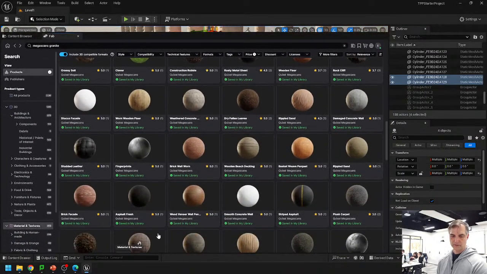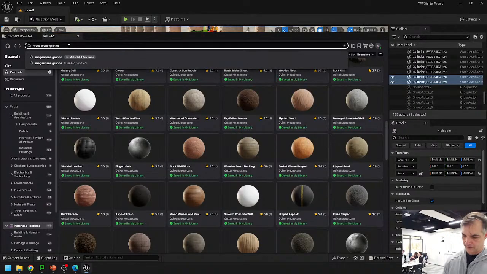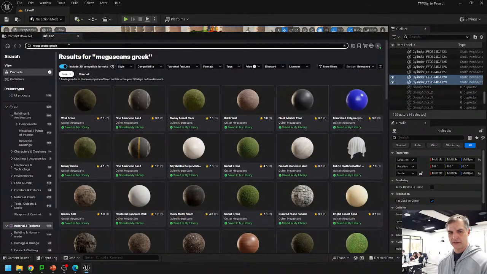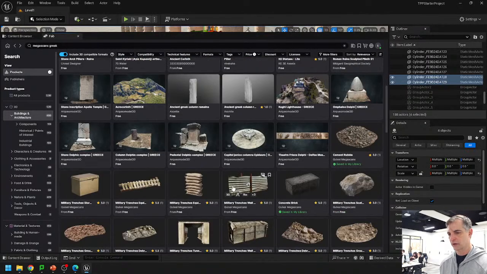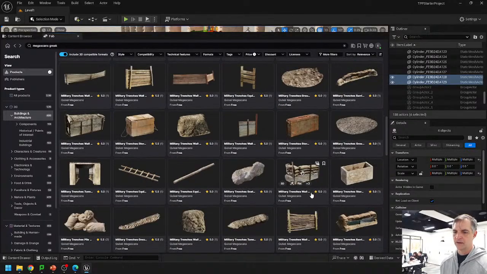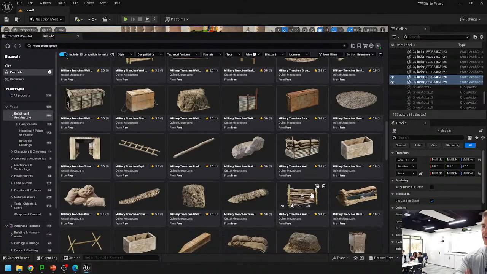architectural column that is sufficient, that you think is good enough, like if you search for Greek column or something like that, so Megascans, Greek, sometimes you might find, not material, but buildings and architecture, you might find something that is more accurate that you want to drag in from this big library of stuff. And this semester, what we're going to be doing is a combination of creating our own inside of Engine and dragging stuff in from the asset store, right from our Fab.